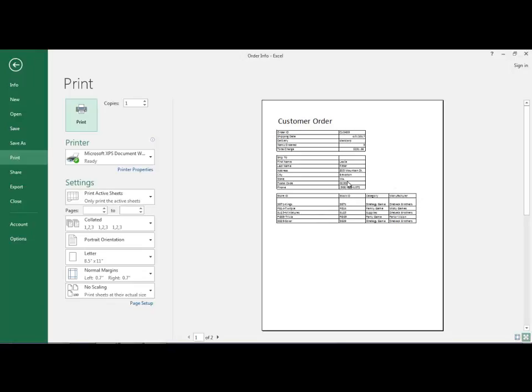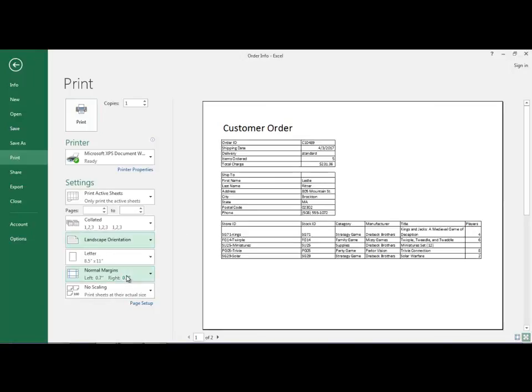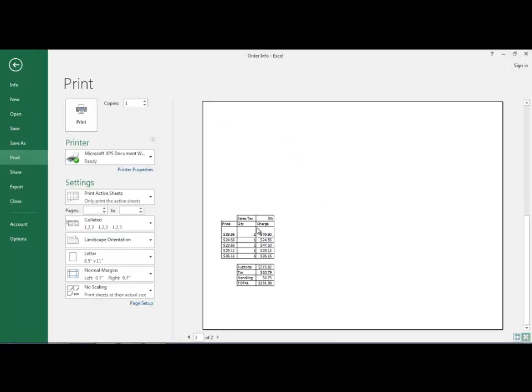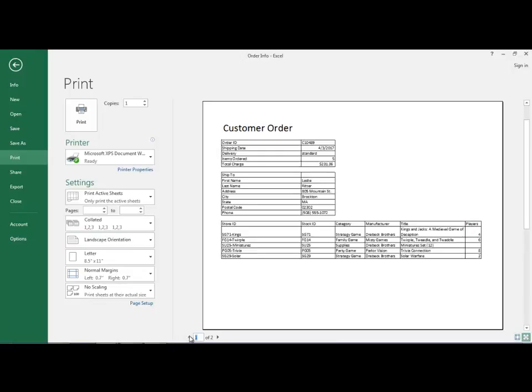Now the other thing I could do is I have lots of different settings here. I'll show you those in the same place, but right now it says we are doing this portrait. So you can see the paper is like this. Well, we can change that from portrait to landscape, and you can see now I've gone landscape. I've gotten more on there, but I'm still on two pieces of paper, and I'm going to have this much extra on the other side, so I got to get out the Scotch tape to make this work.